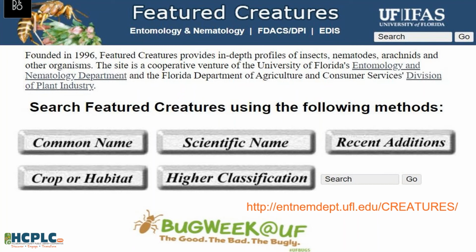You can even search by crop or habitat. So if you have a specific crop, you might be able to narrow down which pests are on that crop. So this is a wonderful resource. It's always being updated. Some of them, the photos are being updated as they're able to collect more of the different stages of an insect's life cycle. And they do a fantastic job of listing potential damage and mitigation efforts and management strategies. And some insects on this page, there won't be a recommendation because the damage isn't significant or anything that would truly harm the plants. So some other examples in management in the home garden, that's an EDIS pub as well.